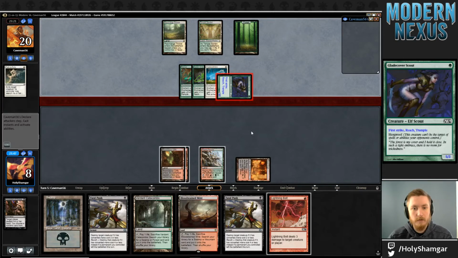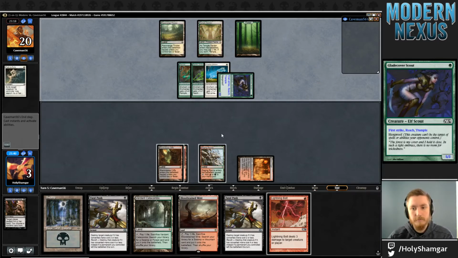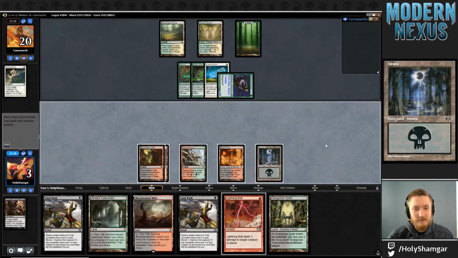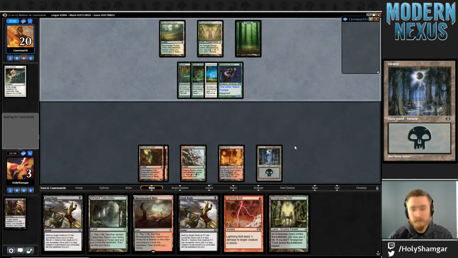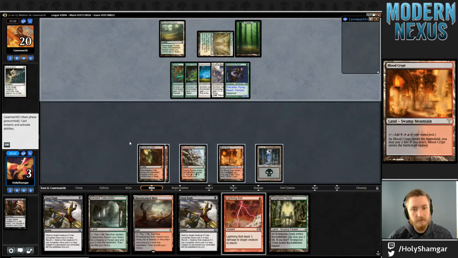We'll go to 1 if I block with a Raging Ravine. 2, sorry. Math's a little wonky there, apparently. Another land. All right. My opponent's drawn a Path. Oh, I didn't even play a green source. I'm bad. Totally thought we had one.